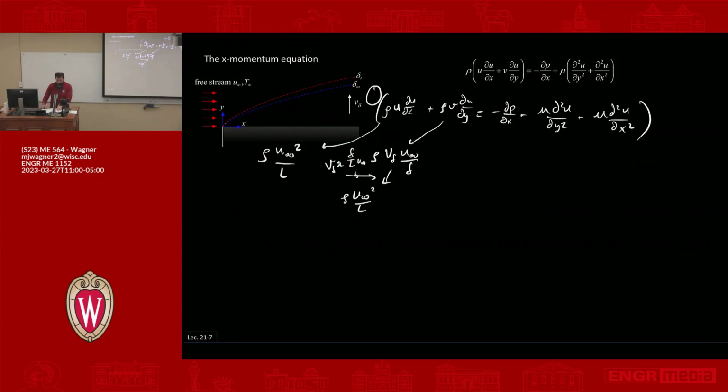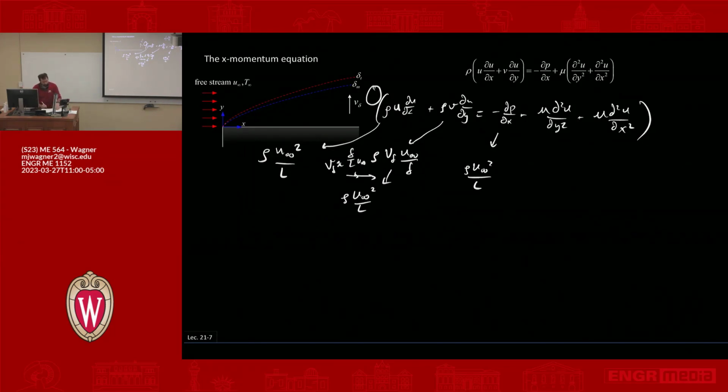Let's see, on the right-hand side, let's look at the minus dp dx. So what is the largest amount of pressure that could build by changing across the control volume? That would be if you have enough pressure where you could completely stop the flow. So the order of magnitude of this dp dx term is the entire fluid momentum that's going through. So the entire fluid momentum is this. So the order of magnitude of this term over here is also rho u infinity squared over L.